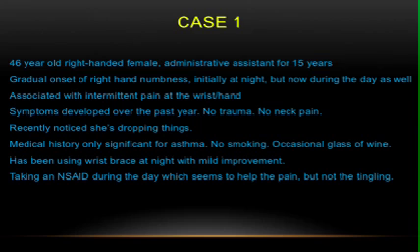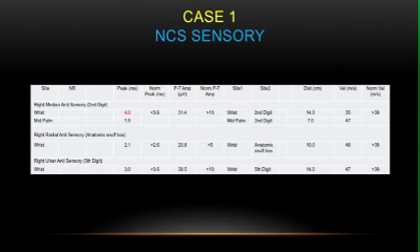As I mentioned, we're looking at the function of the nerve, and this is the median nerve here, sensory. This is the radial nerve sensory and ulnar nerve sensory. And like I previously mentioned, we can't just rule in or rule out carpal tunnel just by looking at the median nerve. We have to make sure other nerves are also involved in the test and make sure they're functioning fine in order for us to say, okay, it's isolated to the carpal tunnel nerve, which is the median nerve.